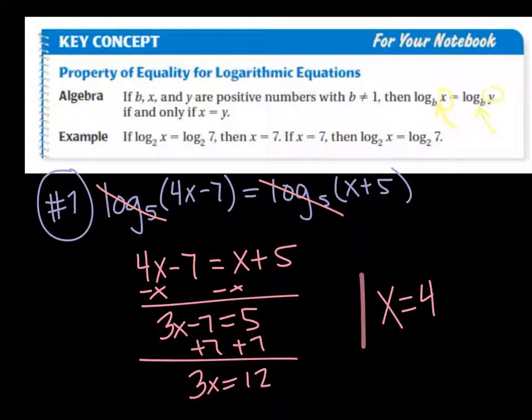So those are the ones we like, but we can only cancel out logs when they have exactly one log on each side. If one side has 2 logs and one side has 1, or just one of the sides has a log and the other one doesn't have any, you can't cancel them out. So you can only cancel them out if there's one on each side.